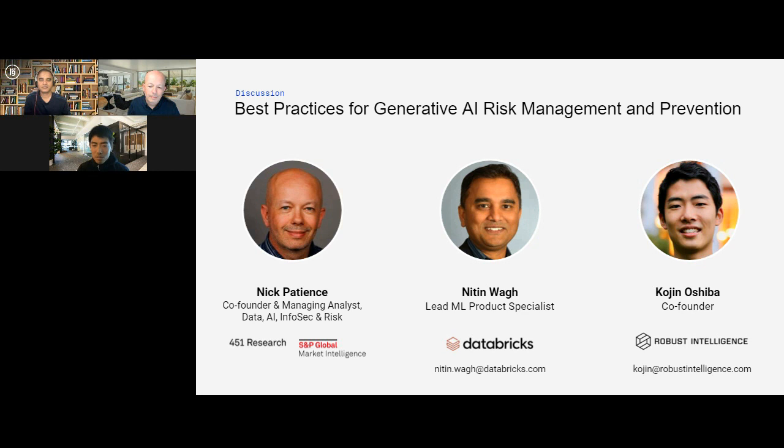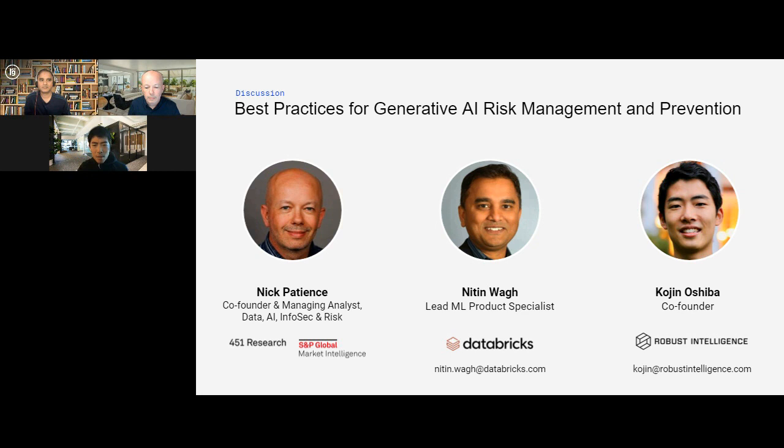In 18 to 24 months, and also in 5 or 10 years from now, the first thing to acknowledge is that this is not going to go away, it's only going to get bigger and bigger. And we will see more regulations and compliance, like the SOC 2 or GDPR analog. As Nick introduced earlier, there's now the NIST AI Risk Management Framework, and in the EU, there's the EU AI Act. We're going to see a lot more of that. We'll see a lot more enterprises adopting it, and as a result, a lot of startups adapting to it.